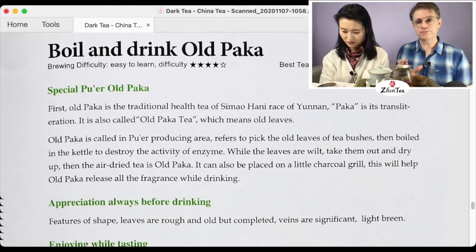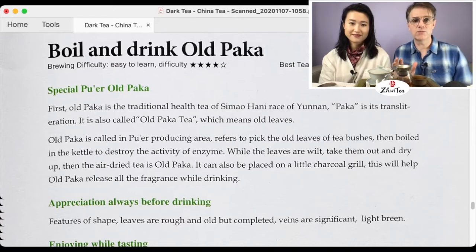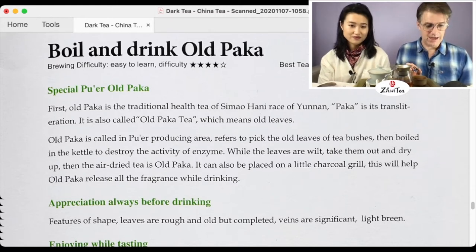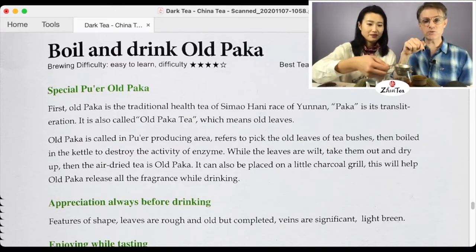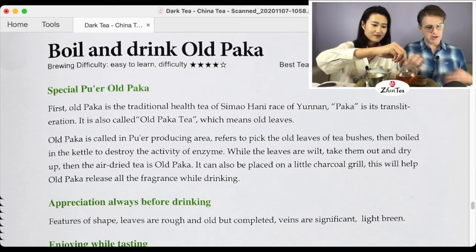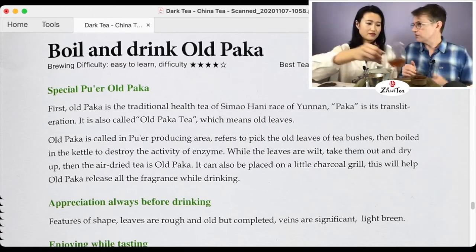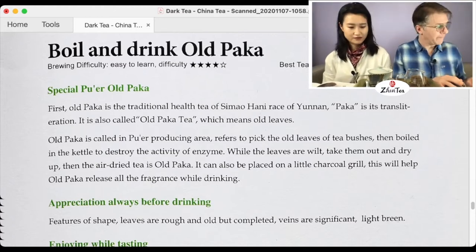So I'm going to stop here because I was super excited about this section. About two sentences into the second paragraph, I realized this is actually a tea I've never had, which makes me really want to try it. I also wanted to mention to you guys, the link to the finished translation is down below. If you want to jump down there and pull up the finished translation in English, it's sometimes fun to follow along with that. You can see what's on the page now in front of us, and you can see what we came up with. So anyway, I'm going to unpack these paragraphs.